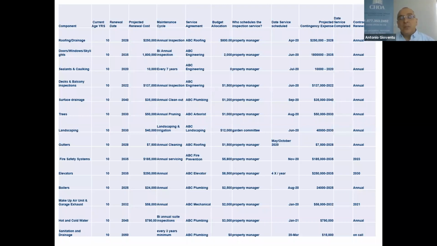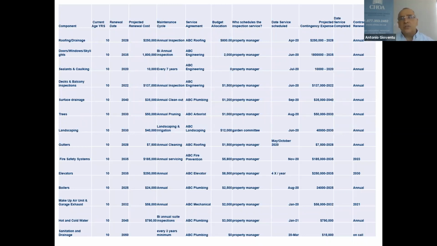But we find that preemptive inspections that happen on an annual basis are oftentimes very easy to put into your annual budget. They get done on a routine basis. You also have a very good level of evidence for your insurance provider. When was the last time the drain clearouts were done? When was the last time the whole hot and cold water systems were inspected? When was the last time that the roofing system was inspected?